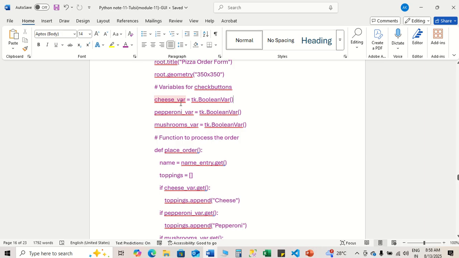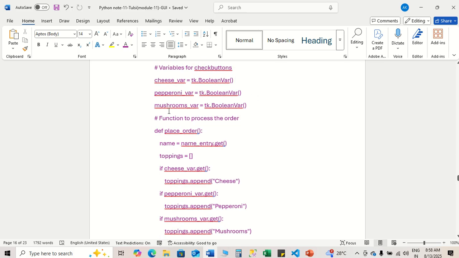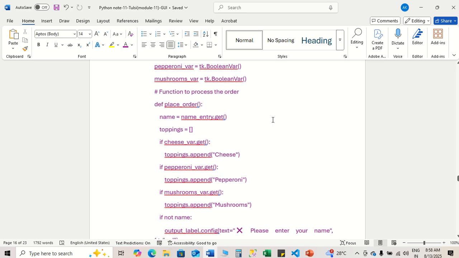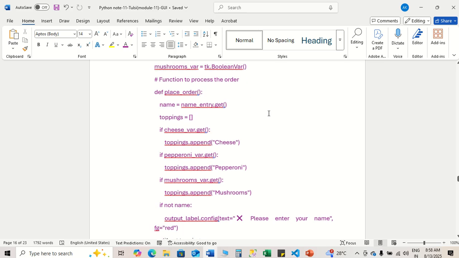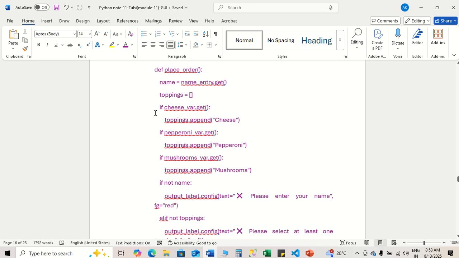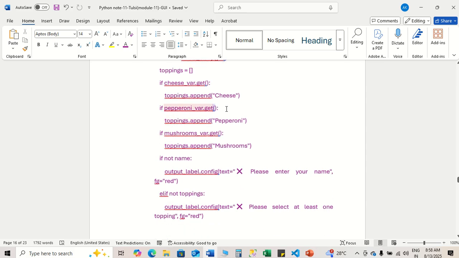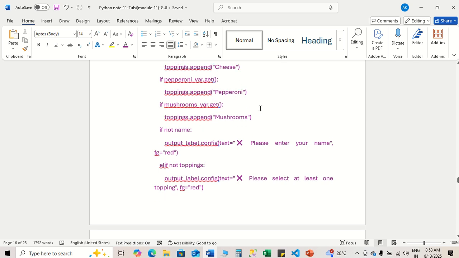Here cheese_var equal to tk.BooleanVar, pepperoni_var equal to tk.BooleanVar, then mushroom_var equal to tk.BooleanVar. After that, def place_order: name equal to name_entry.get. So if cheese_var.get, toppings append cheese. If pepperoni_var.get, toppings append pepperoni. If mushroom_var.get, toppings append mushroom.